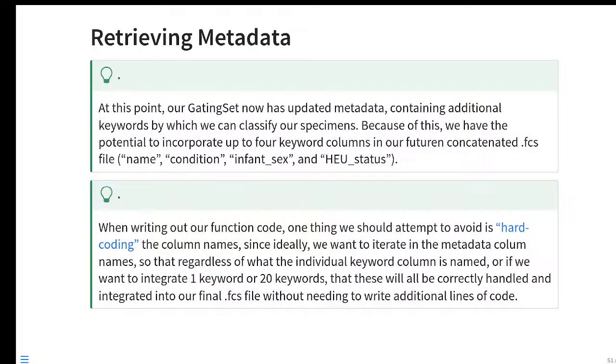We don't want every function to work on the assumption that your column is called condition, or that your column is called infant sex. Ideally, we'd want the ability to iterate through the metadata column names so that regardless of what the individual keyword columns are named, or if we have 1 keyword or 20 keywords, they all get correctly handled and integrated into our final FCS file without the need to write additional lines of code.